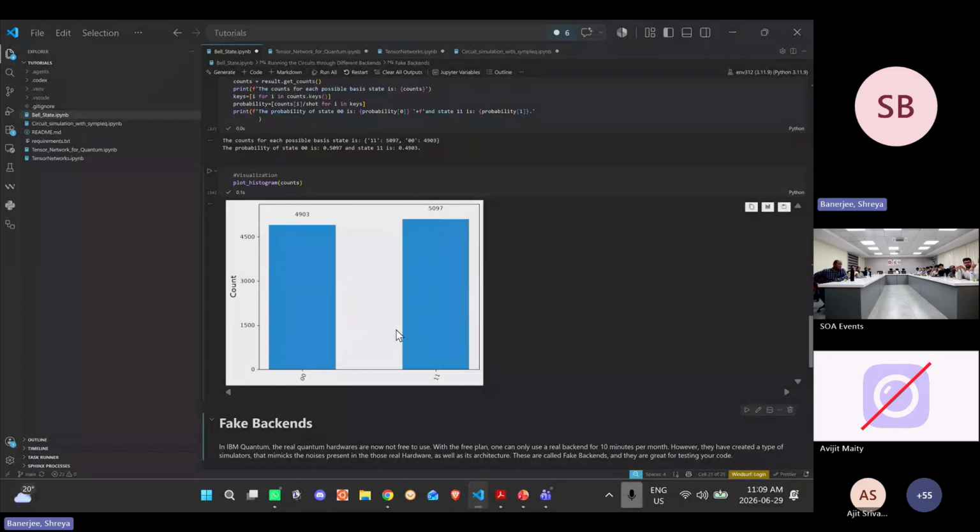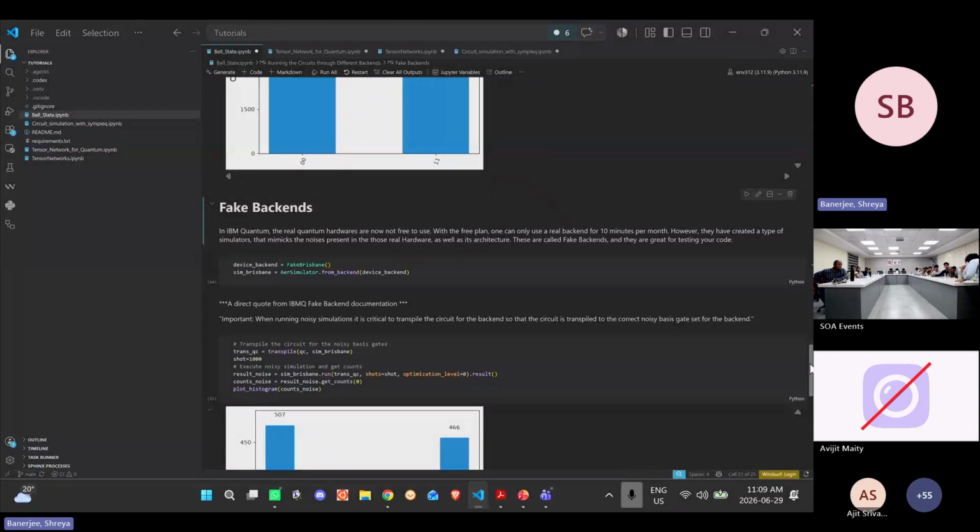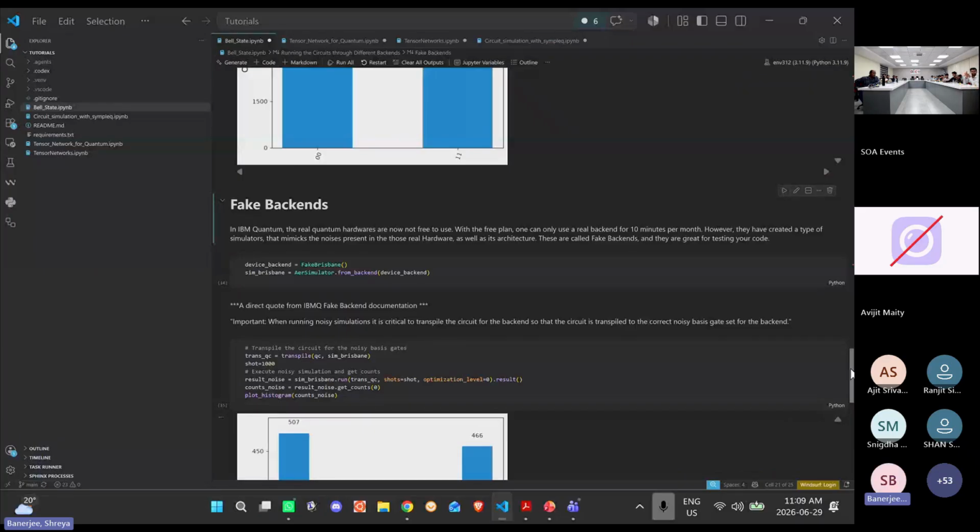Okay, but as I have said like 3 times now, real devices are noisy. So we need to know how much that noise can impact our algorithm outcomes and if we can do something about it, right? So IBM provides a way to not spend your money or time on the real backends and instead use the fake backends as good approximations. So this is one device that at least was online, IBM Brisbane, a year back. I don't know if it's online now, but I have imported that.